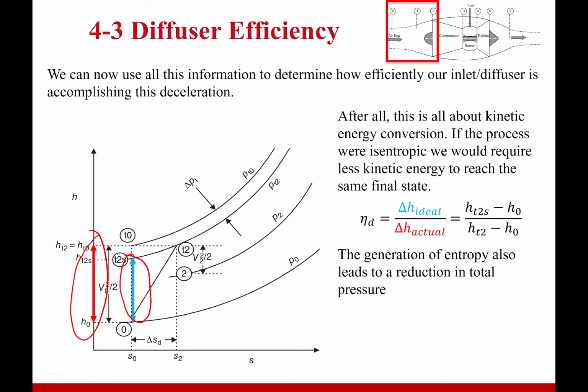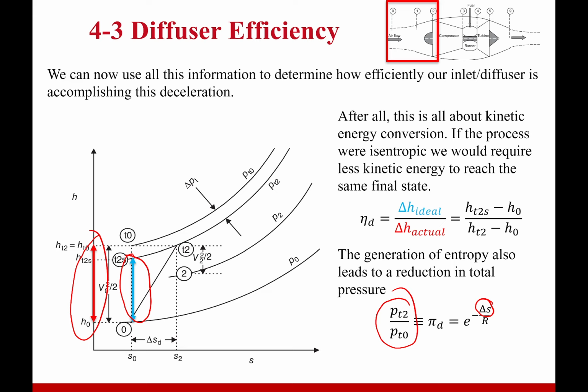Now, we realize that irreversibility is going to reduce my total pressure. And if you think back to thermodynamics, you can see how that's going to come into play. So my total pressure loss, my total pressure drop, is a function of my entropy generation. The more entropy I generate, the smaller that ratio gets. And the worse off I am, the less flow work I have to push into my turbine and actually keep me flying in the air.